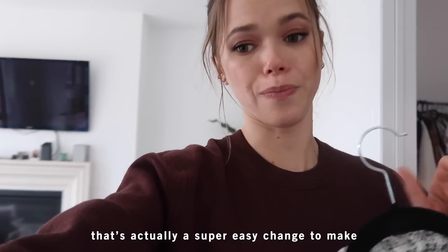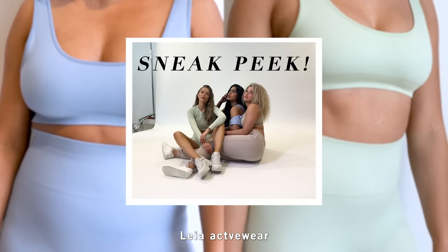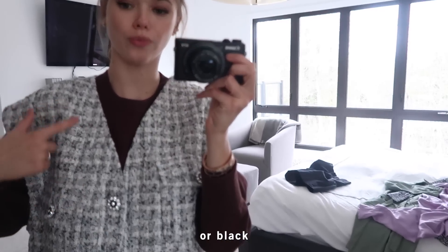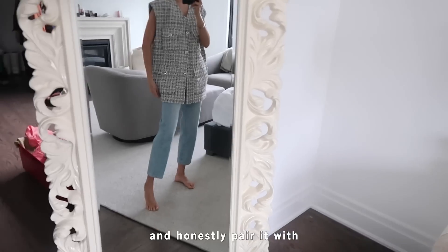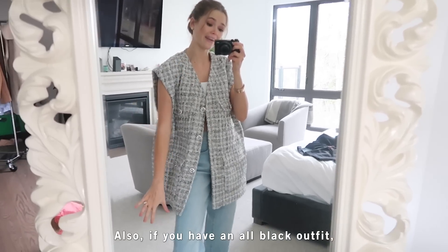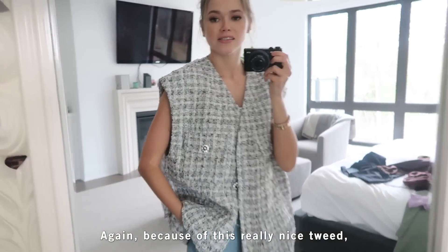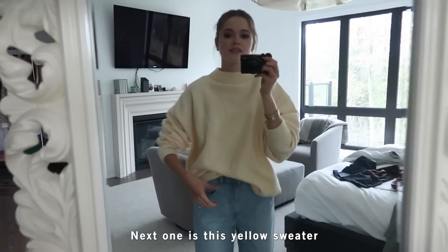First up, the H&M vest. I spent a lot of time inspecting it — it has a Chanel vibe with the tweed, and I love the colors and buttons. The fit is timeless, the tweed and colors are timeless, and if I want to change the buttons that's an easy fix. I already wore it, so this isn't my first try-on. Vests are huge right now and I'd pair it with anything white, gray, brown, taupe, or black. With jeans it works as a crop top, or with a regular tee and white sneakers and a colored bag. The fabric is really good and thick — definitely doesn't look or feel cheap. She's a keeper.